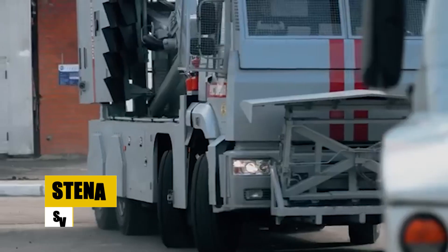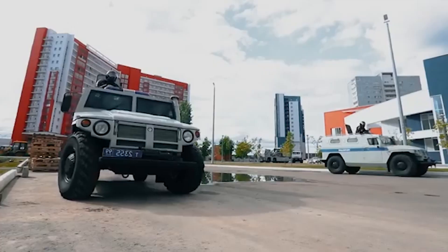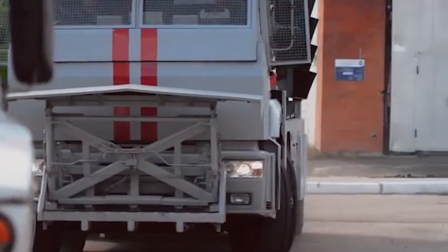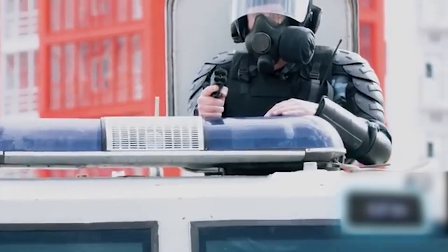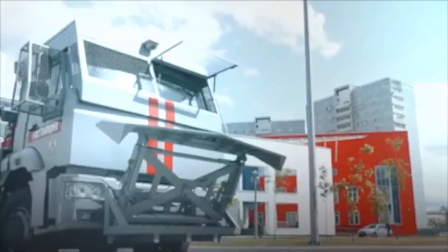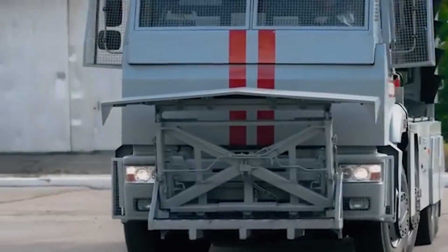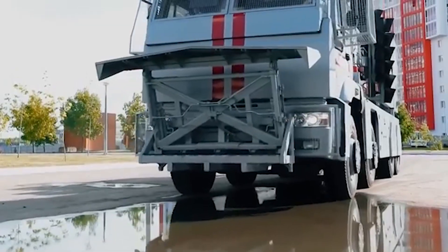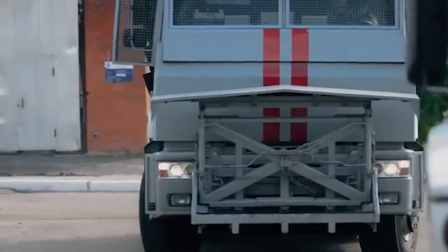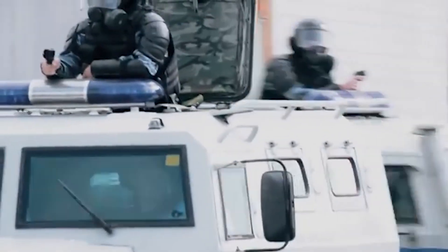The Steena SV is a robust 4x4 armored personnel carrier tailored for military and law enforcement use. Equipped with a six-cylinder diesel engine, it can transport up to 10 soldiers while providing protection against small arms fire and shrapnel. The vehicle's advanced communication systems enhance operational coordination, making it a vital tool in complex missions. Its modular design allows for various configurations to meet specific mission needs, ensuring that personnel can be safely and effectively deployed in any operational environment.